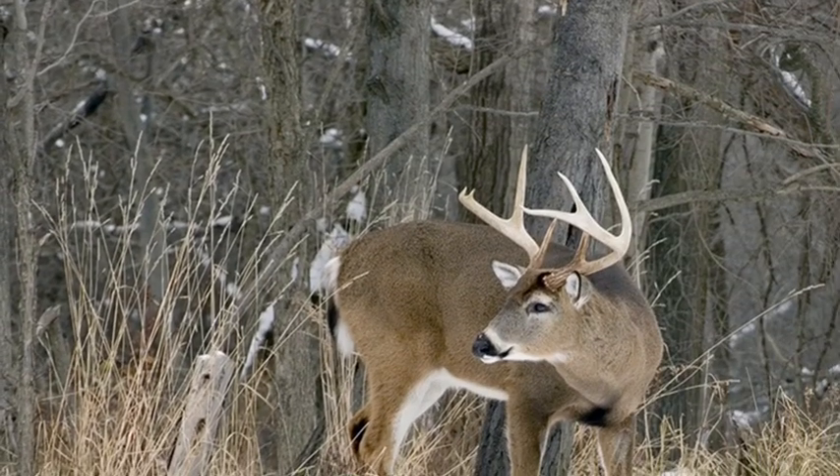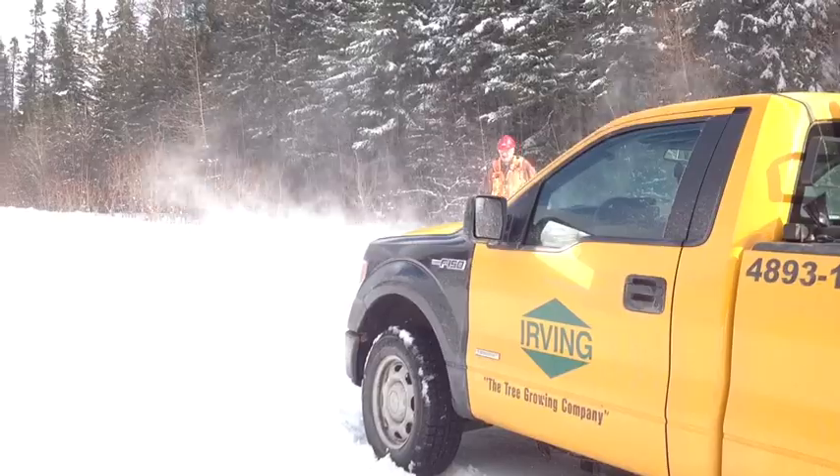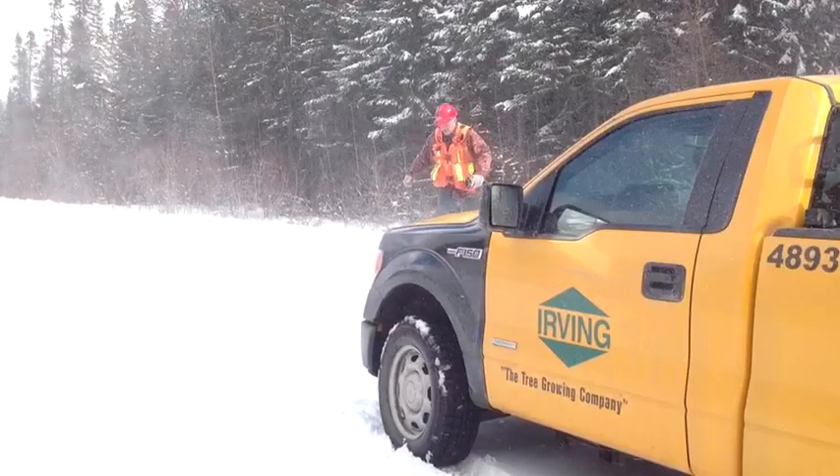This year is a pretty good year — the last two winters were very mild so the population is doing very well. We were impressed by the number of deer we were seeing from the helicopters, and we found new deer yard areas that we call satellite deer yards, so we're going to have to redraw the map a little bit to take care of them.